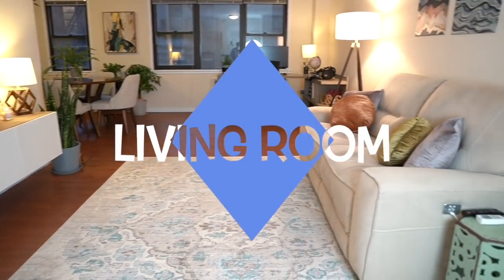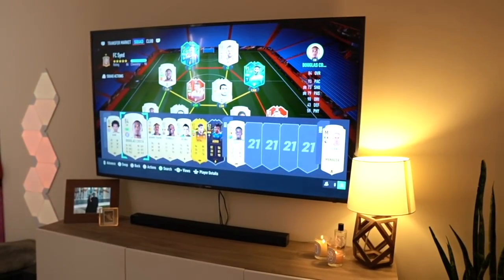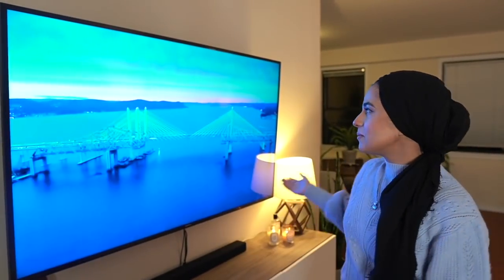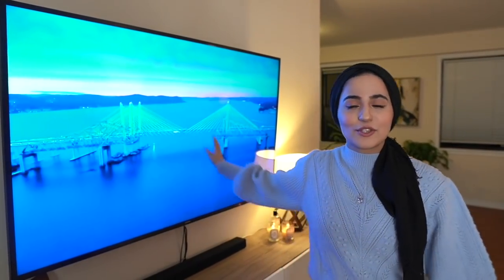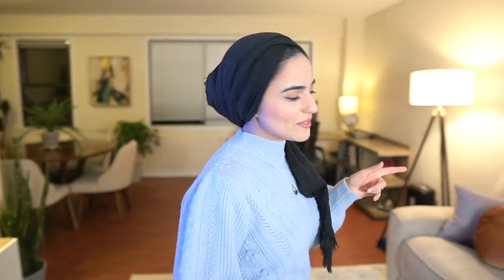After the grand entrance, we make it a few steps back to the main area. Of course we have a giant TV because I live with a boy, and for some reason boys can't watch football on anything smaller than a 65-inch TV. I definitely didn't think it was needed, but I lost that argument. It took up this entire wall, which I thought I'd put some artwork on, but every now and then we put a cute video of New York on it and it kind of works as a digital photo frame.